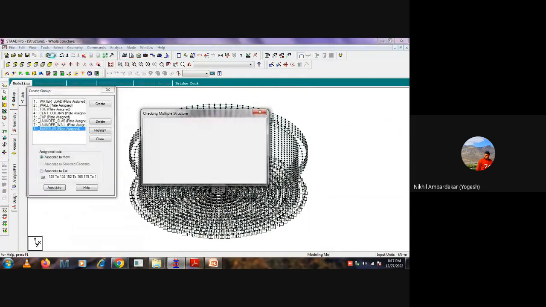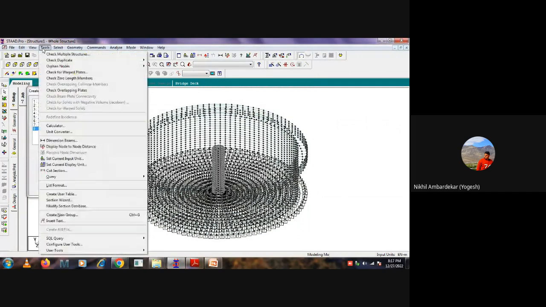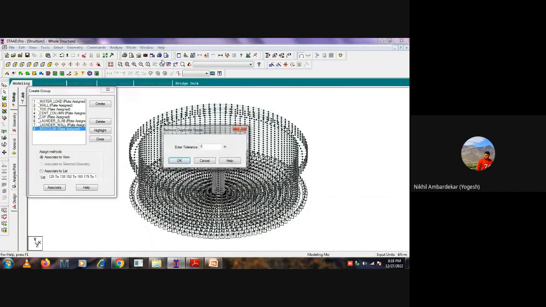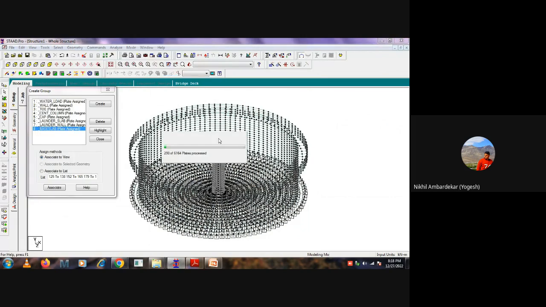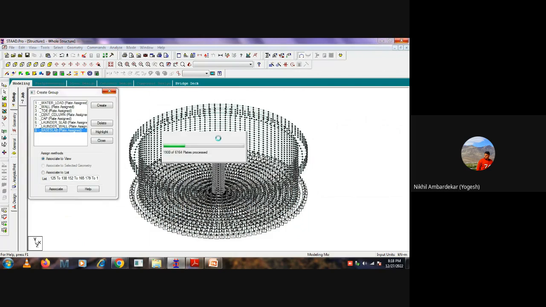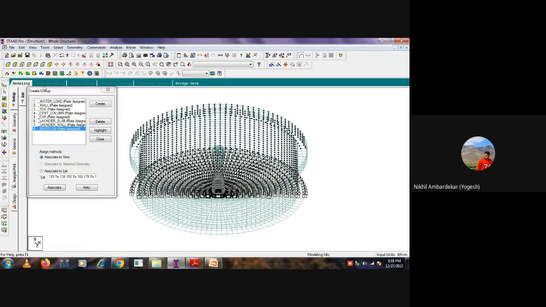Okay, now we are conducting different checks. Tools, check multiple structure. One, that is okay. Duplicate nodes: no duplicate nodes. Check if there are duplicate plates: no duplicate plates, that's good.